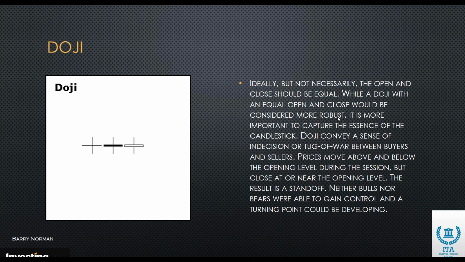Then we have the most well-known and the most popular of them all, the Doji. Dojis happen a lot. Dojis tell you the markets are totally confused. And a doji has no body. They can have a tiny, tiny little body because, when you're dealing with pips in a currency, you're dealing with 1,000 points. So it could pip up red or green or black or white, but in most cases it looks just like a cross. It can have long legs or long shadows up and down. The actual price ended up opening and closing virtually the same. Nobody was in control, and it tells you there might be a turning point.